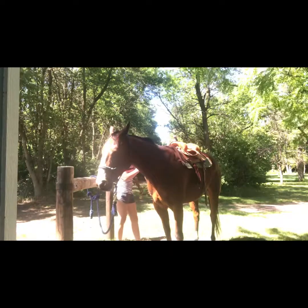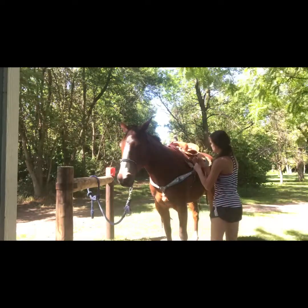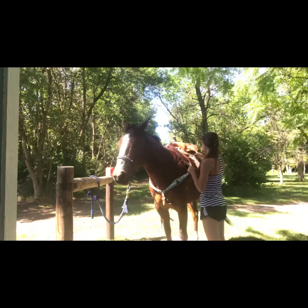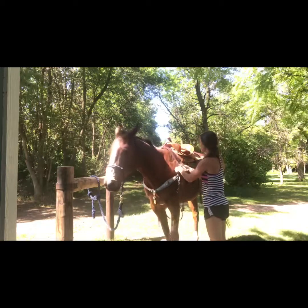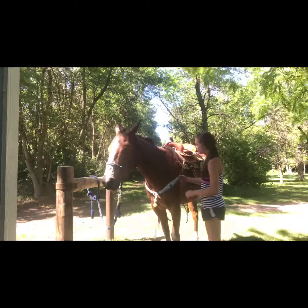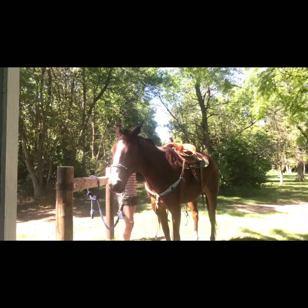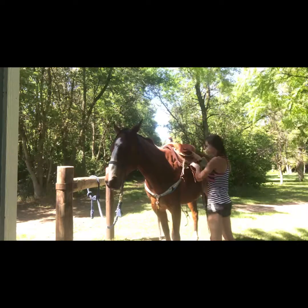I let down all my cinches and then grab my breast collar and put it over like this, then stick it through the dee ring. I have a wither strap but I still like to put the breast collar on the saddle because the rigging is so low. I don't put it on the very first hole because when they run it does stretch out a little bit. Then I lift up the saddle pad just so it's not pressing on his withers, even though it's a withers clearance saddle pad — I still like to do that.